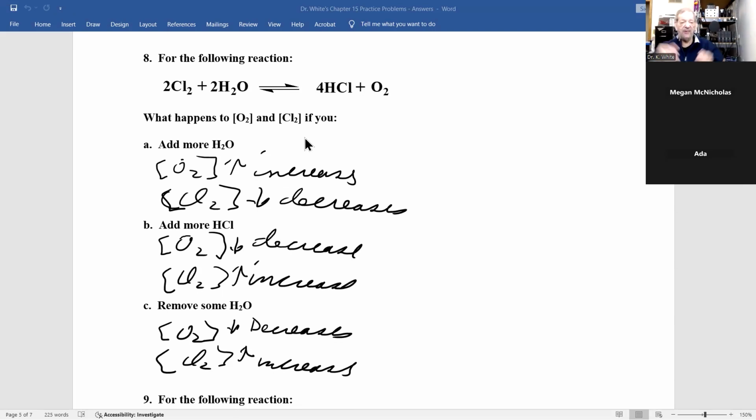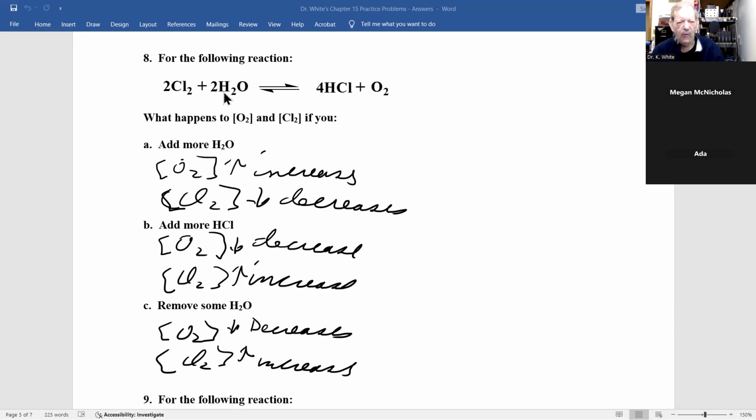Well, now there's too much. And because of Le Chatelier's principle, the equilibrium says, oh no, I have too much water. I've got to get rid of some of it. Well, the only way it can get rid of it is water reacts with the chlorine to go this way. When something reacts, it's consumed and there's less of it. If you have 2 cookies and eat one of them, you have less cookies now because you only have one. Same thing when you react something, it's consumed, there's less.